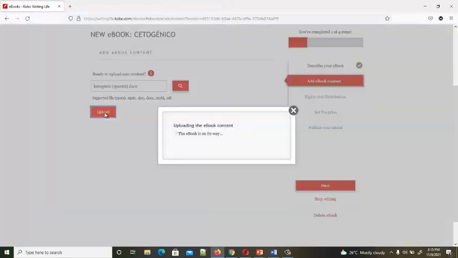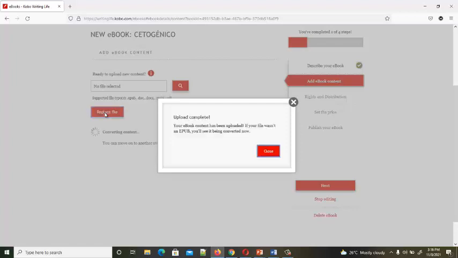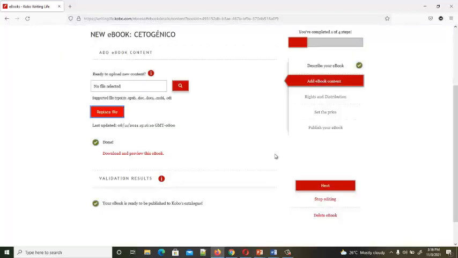Then you click on upload. So uploading the ebook content. The ebook is on its way. So the ebook is already converting. They are converting it to their own format. So we need to wait for them, just like Amazon too. Immediately the thing stops loading, we just close this one.